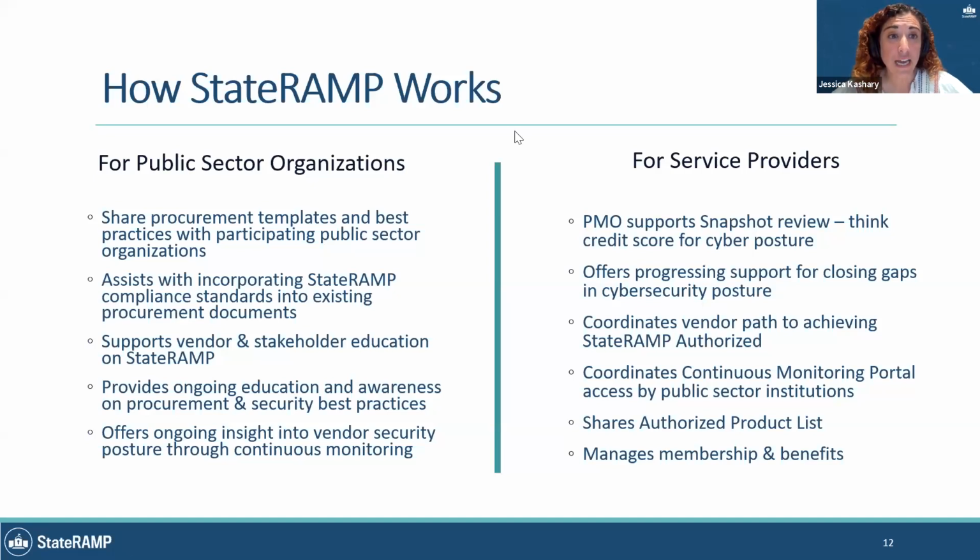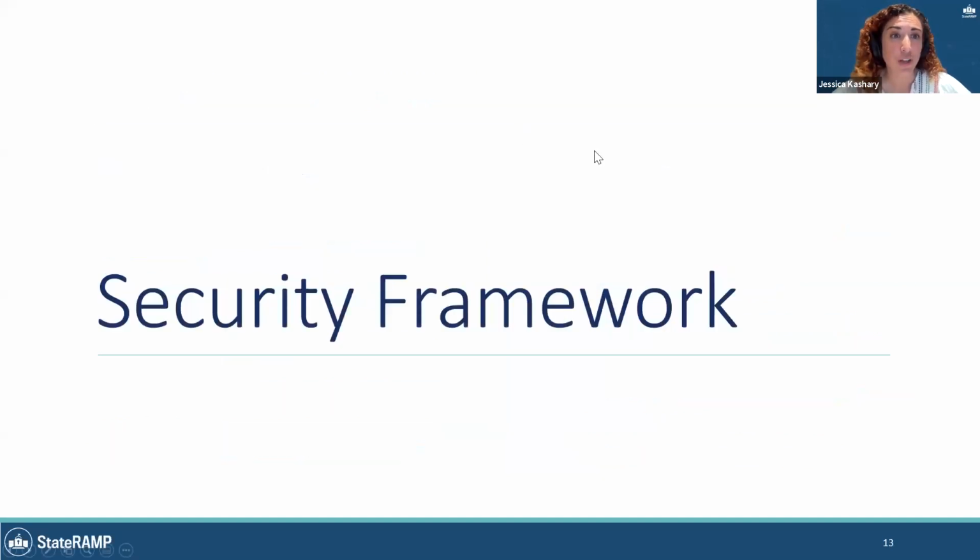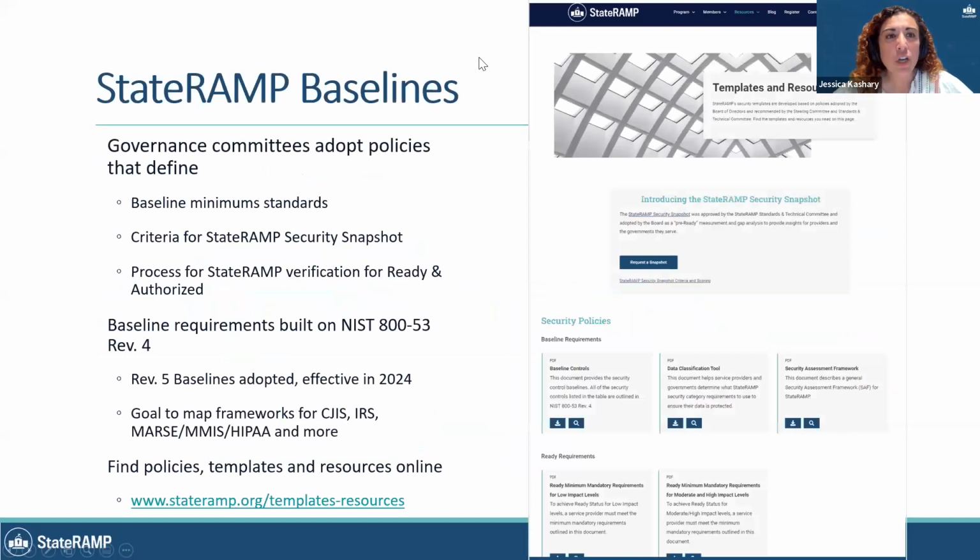And actually, we're going to move into that here and talk a little bit about the security framework. So that's actually a great segue. I'm not going to get into the weeds on this because I am not the person who should be telling you all of the technical details. But if you have any questions, we have people that will be happy to get on a call with you and walk you through that. Please do not hesitate to email me. I will get on a call with you and an individual from our tech team.